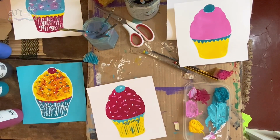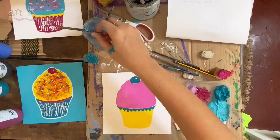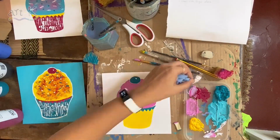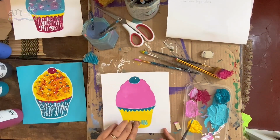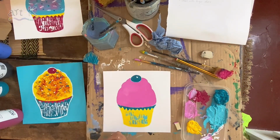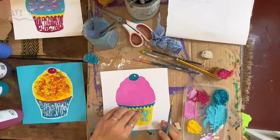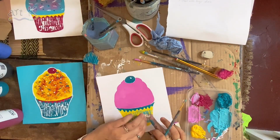After I finish putting all the details on each one, and they're a bit more dry, then I will go back and paint the backgrounds. So using the light turquoise on top of the yellow, it's really important to think of color combinations you think would look nice. So don't just choose the first color that you see. Actually think about which color might look nice on top of the former color. So I thought turquoise would look very beautiful on top of yellow.